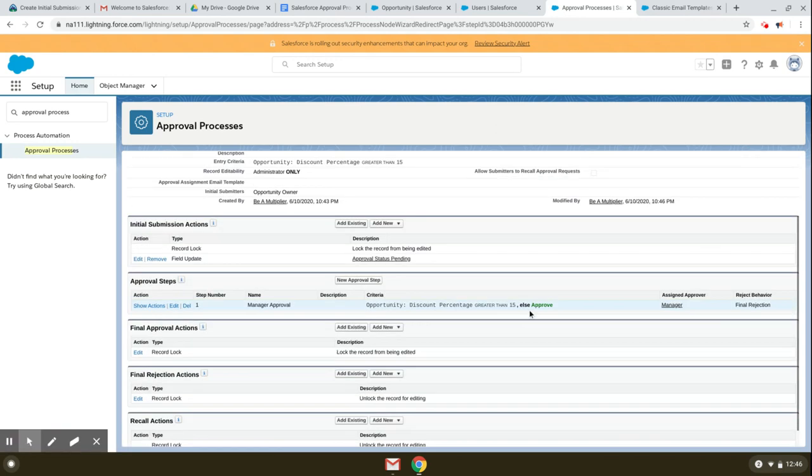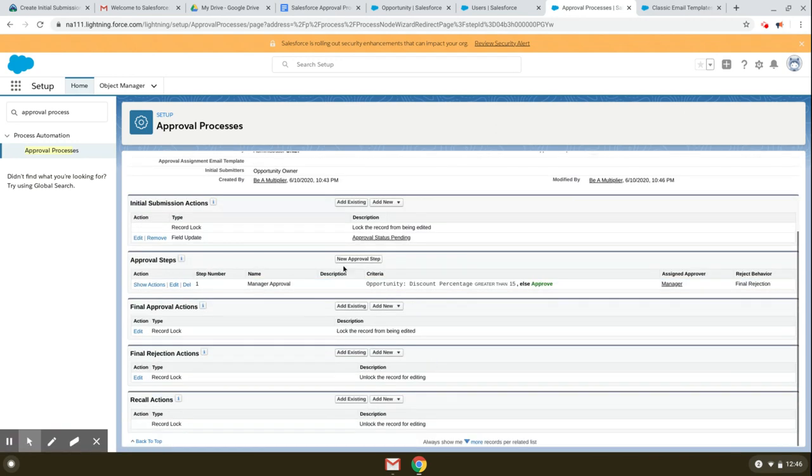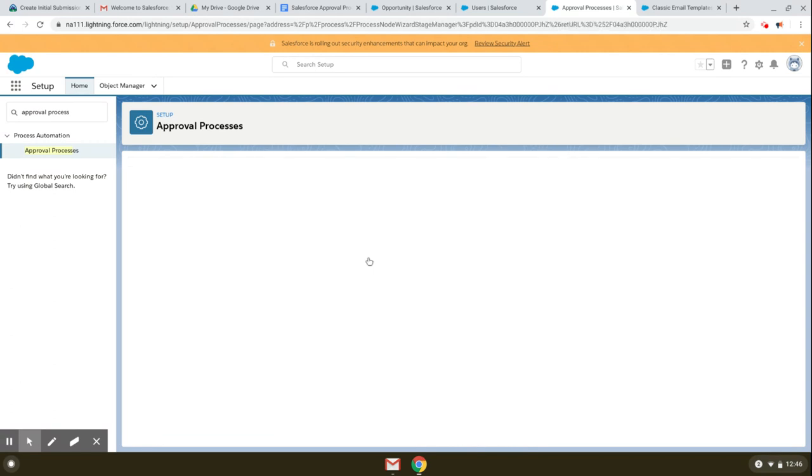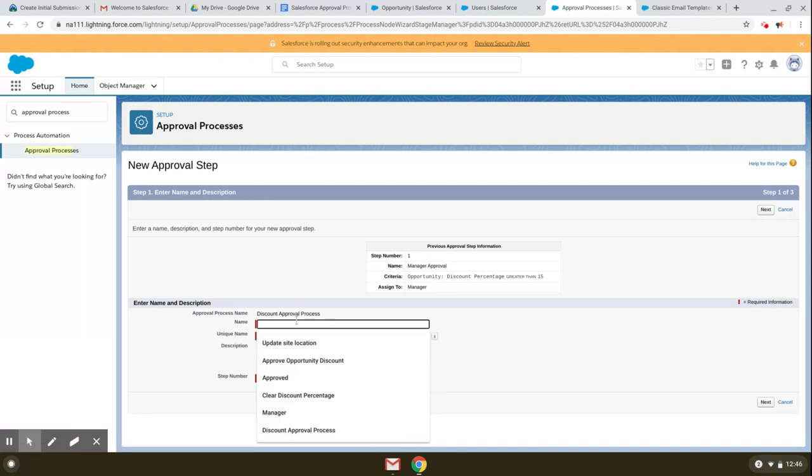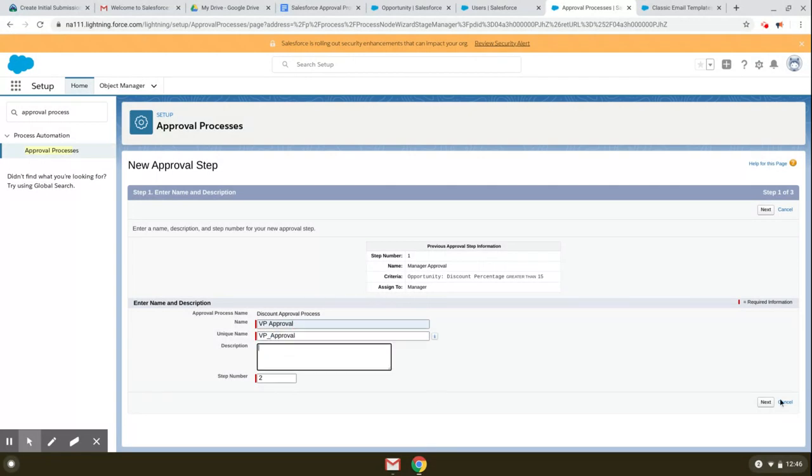And then we create our next step. If the discount percentage is more than 40%, then it should go to VP. So let's say VP approval, right? VP approval. Okay, and next.